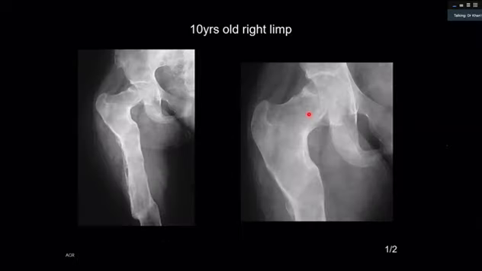Okay, candidate 15, can you describe it for us? We know it is fibrous dysplasia, but I want to see your description. So I'm going to give it to you for your description.